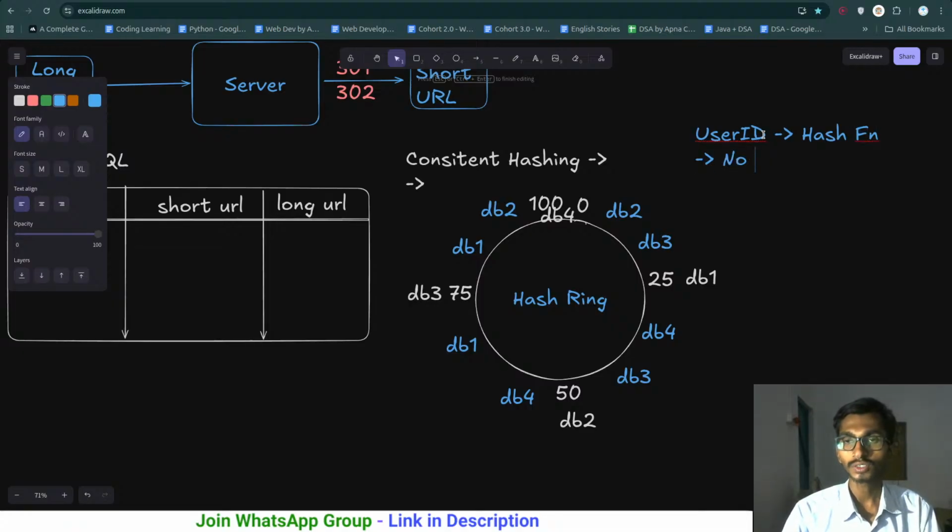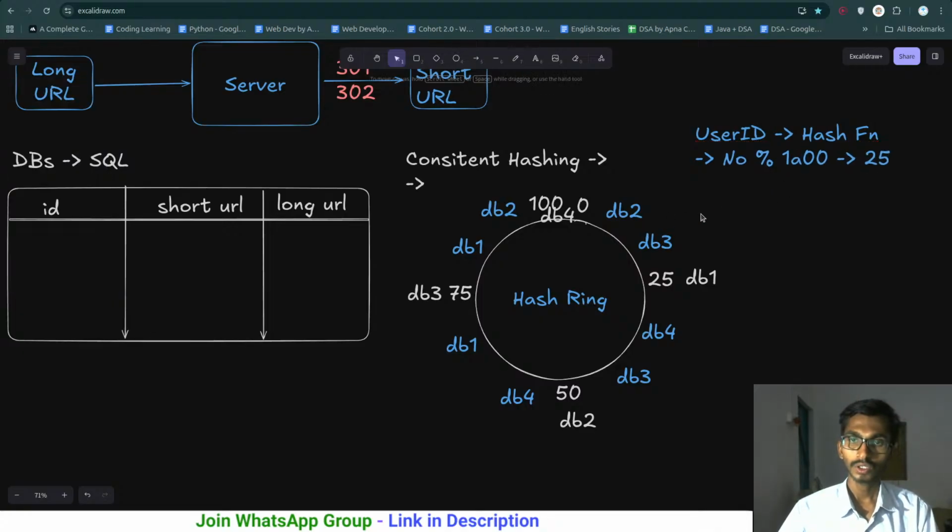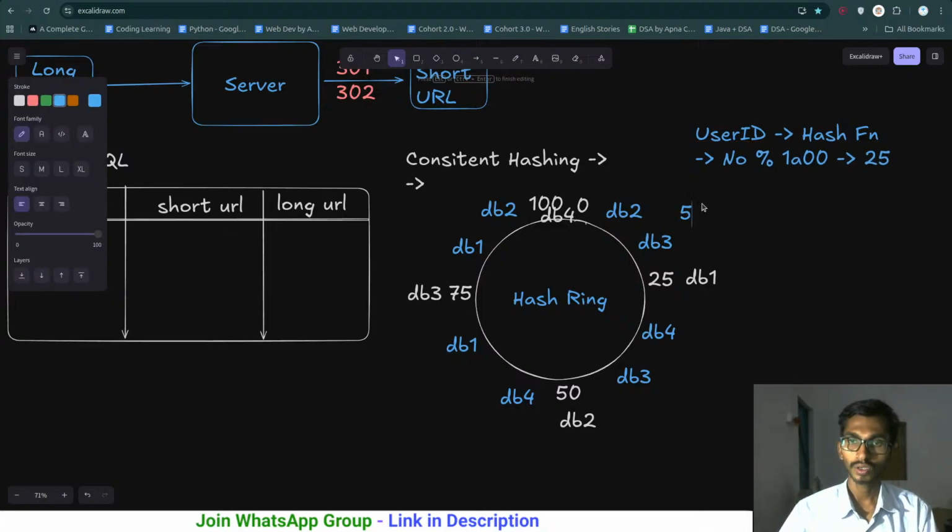Once we have this number, we'll take it modulo 100 or something, if I'm not wrong, so that we get a number between 0 and 100. Suppose the number is 25; this is the hashed number of the user ID.